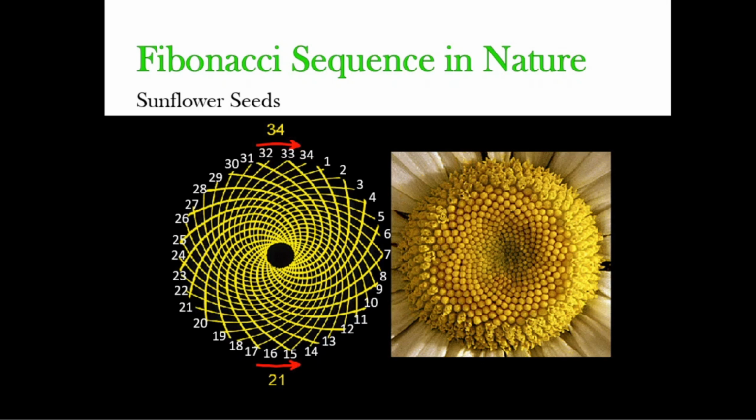And how many do we have? So for those spirals that are directed this way, we have 34 counts. How about the opposite spiral? Let's try to count as well. So the green numbers, oh no, I mean the red one. 17, 18, 19, 20, 21. And 21 is again a Fibonacci number.